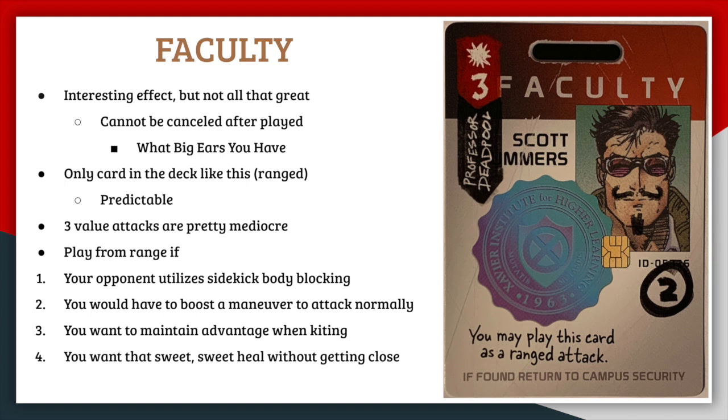There are a few situations where it might be useful to play from range, though. If your opponent is body blocking you with a sidekick, it might be useful to play this from range so you can actually land a hit on them, because maybe your opponent's hero doesn't have anything they can block with, which is why they threw the sidekick out. If you have to boost your maneuver to be able to attack normally, whereas you could just normal maneuver and then throw this out, that saves you a card, so it might be worth it.